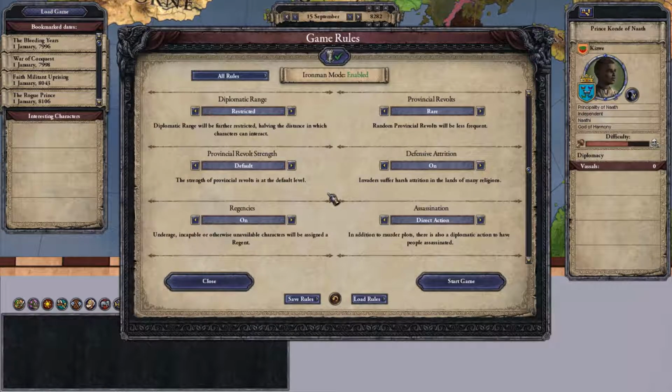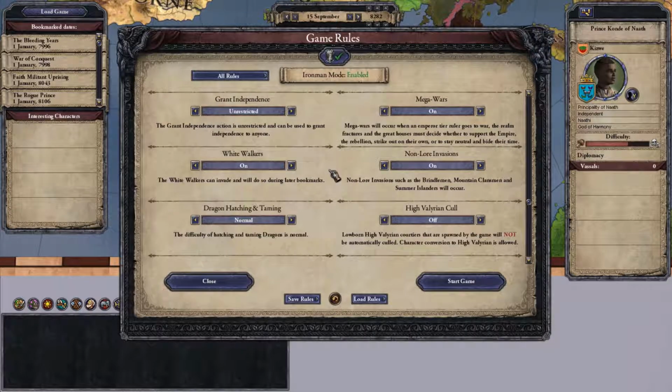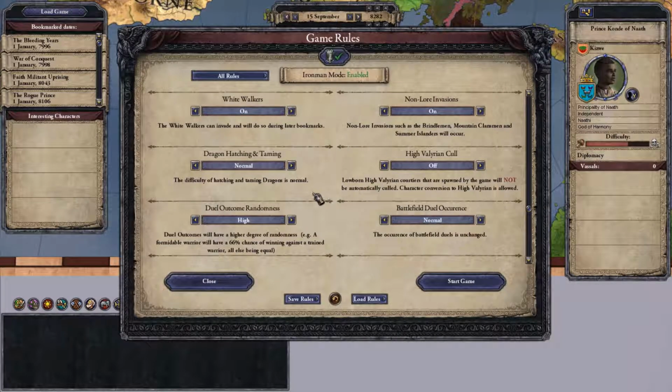Let's see here. Regency's on. So most of the stuff is still the same. I think there were a few things that I decided to change. The High Valyrian Call, when I originally saw that, I wasn't exactly sure what that was, and then when I actually Googled it and found out what it was, I'm going to turn that off.